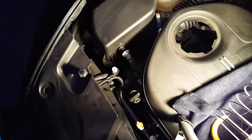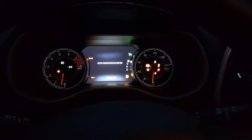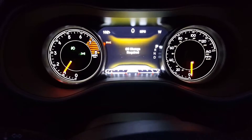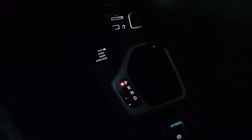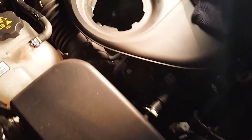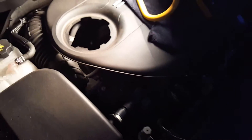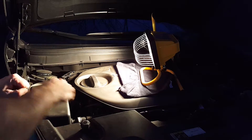We're going to leave that open for now. We're going to run the engine, just make sure everything looks good. Start the engine. Turn off the Paula Abdul. Nice — thumbs up if you're old enough to remember Paula Abdul. We're going to back off my expensive jack system. She sounds good, she looks good, no leaks — good to go. Okay, put the cover back on. Check the area to make sure you didn't leave any tools or anything in here.